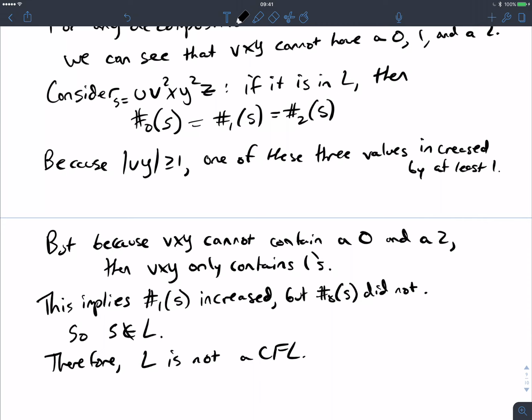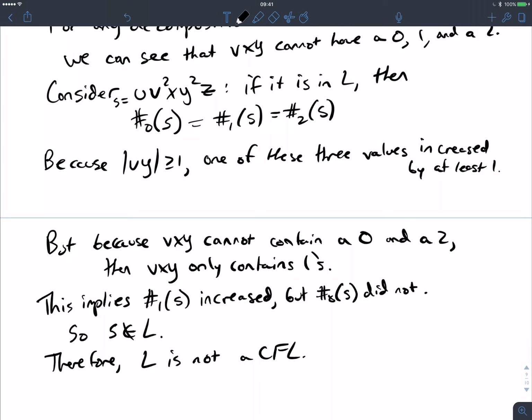In fact, if we made this string shorter by having like p over 2, p over 2, p over 2, it would still work. How would it work? If you had 0s, 1s, and 2s, then if I put in an additional copy, among other cases, you'll have a 1, 0 substring or a 2, 1 substring. There are other cases than that, but that's most of the way there. So you can still prove it, but here we made it easy for ourselves because we wanted to have all 3 values in this VXY substring be impossible.